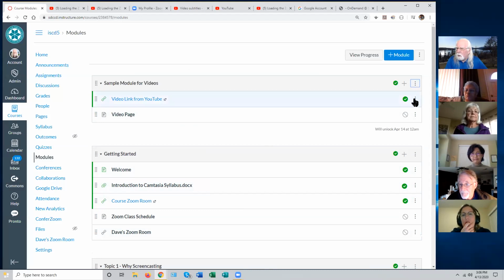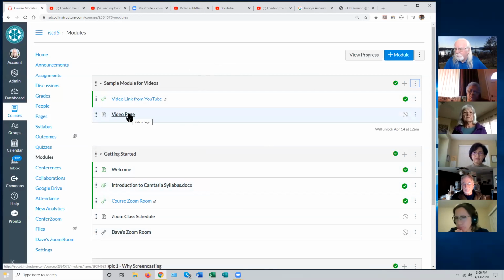But I don't have that for an individual file. So the only way I know to do this would be to make a module with just the thing I want to delay. Okay. Exactly. Gotcha. And that would work. All right. I just wanted to make sure I wasn't missing anything, because I could delay numerous things and could not figure out how to do that one. All right. Thank you very much. I don't think there is a way, but I will look that up and make sure that I'm right.